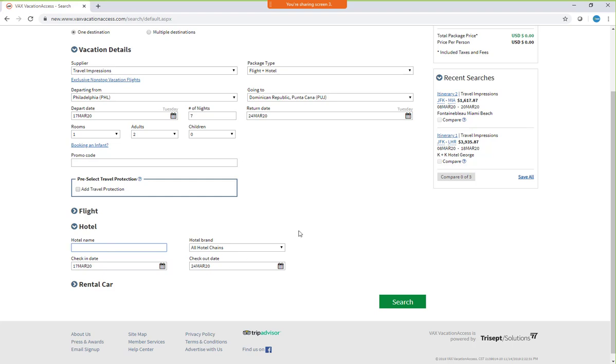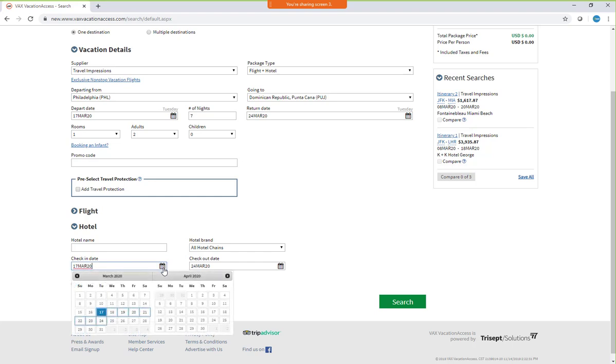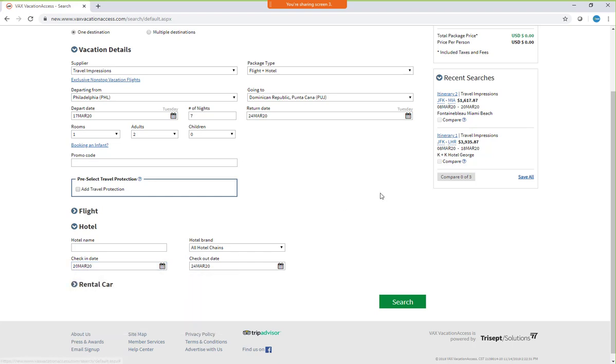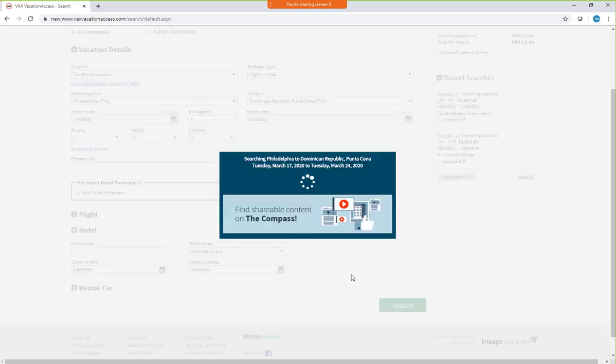And to modify your hotel, so let's say they're staying 3 nights with family, or they have a 3-night hotel voucher, all you have to do is modify the dates to the dates that you need the hotel for. They have to be in sequence though. So you can't say, well, I need 2 nights here, I don't need a hotel for 3 nights, and then I need two hotel nights at the end. You wouldn't be able to do that just on a general search. You would be able to do that as a multiple destination. So let's go ahead and hit search so you can see how it looks.